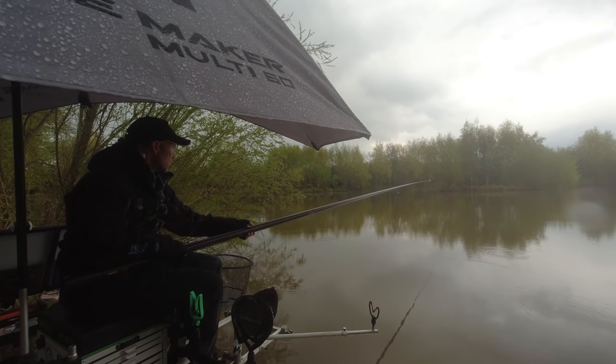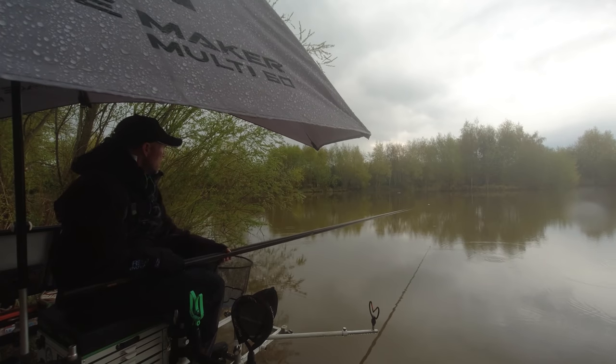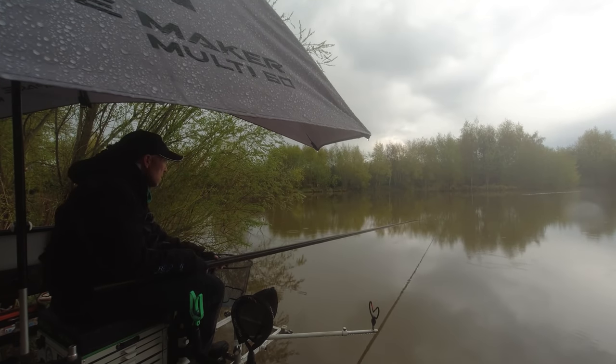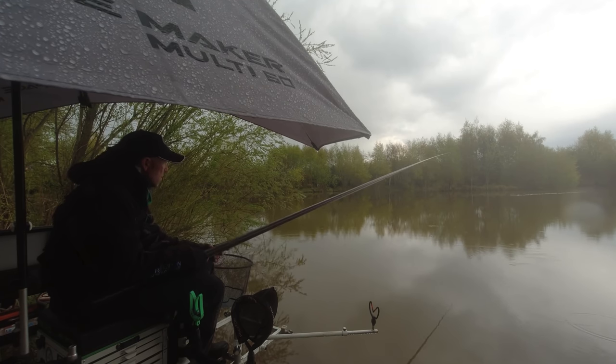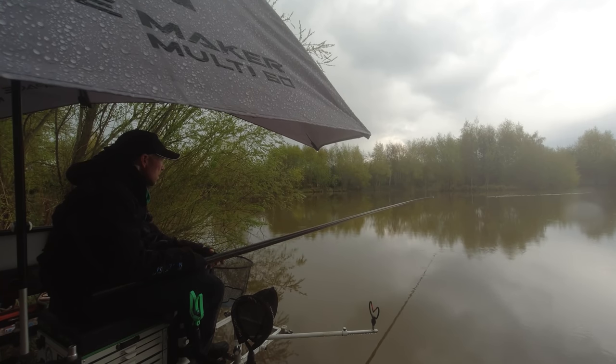I think the weather's probably put paid to that a bit. I mean, there are fish shallow, as we've seen. We've had a couple. Getting a few rapid bites now. So classic F1 bites, really.